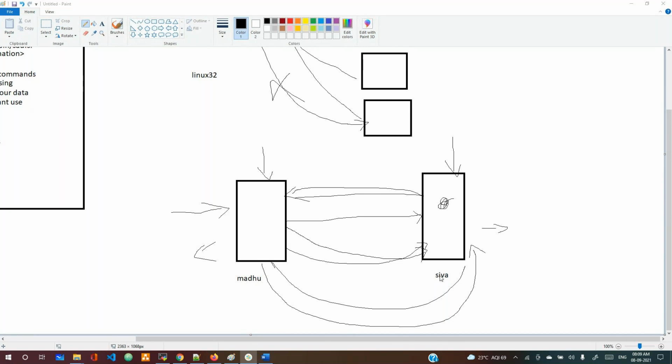Let's try that. Add that user to the sudo permission, then try it. Create one user, log in as that user, go to the path of that file, then try to open that file. What will happen? Understand? Try it yourself.